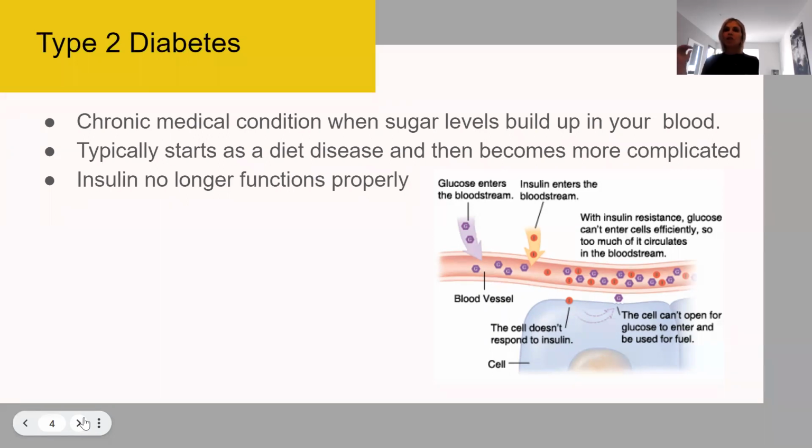It's when you eat certain foods, carbohydrates, sugars, like so many foods just have sugar. And what happens is sugar begins to build up in the bloodstream because insulin is not functioning properly. Because what you eat is broken down into sugars, whether it's pasta, rice, all carbohydrates are broken down into sugar. And that goes into the bloodstream, and then insulin comes along and basically pulls it out and takes it to the cell so the body can actually use it for energy.